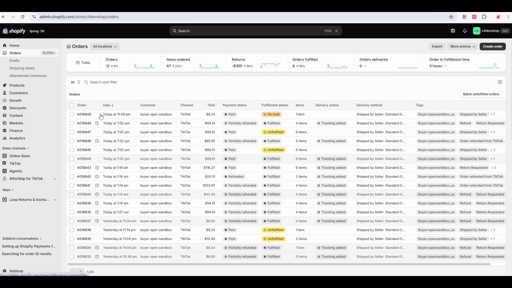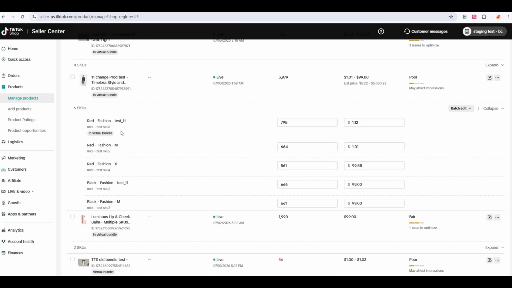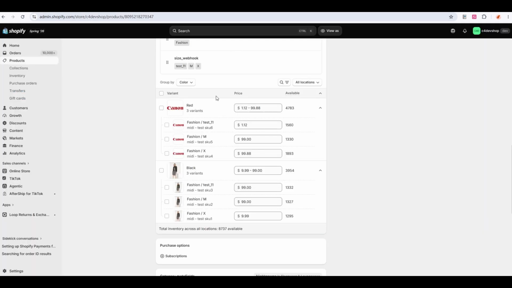First, let's review how order synchronization works. Regardless of whether you use Silk Connector or TikTok Shop for Shopify, orders must be correctly synced to Shopify from TikTok Shop. In addition, the return items must exist on both platforms with properly mapped SKUs. Once the order ID and product information match across both systems, returns can be successfully synchronized. This ensures that loop returns can accurately match the same order and correctly process return requests later.